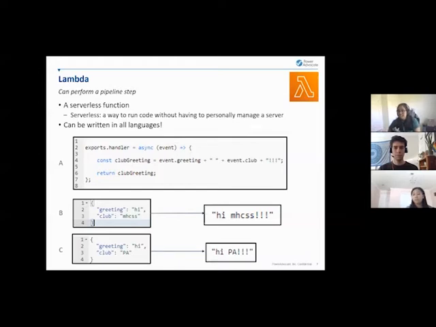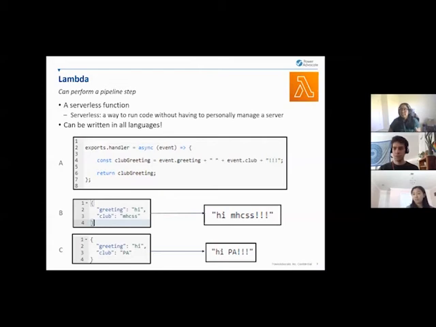You'll see here that we have a function written in JavaScript. And so we have an event, and in that event, it contains a greeting and a club, and then we just return them concatenated together, and that's the response. So in the examples below, you'll see a greeting, like hi, and then the club is Mount Holyoke Computer Science Society. And so yeah, it'll spit out hi, Mount Holyoke Computer Science Society. And these functions can be so simple. As you saw, this example is just taking two strings and putting them together. A lot of the code that people can write can be large, complicated, on application scales, on a scale of the whole application. But Lambdas are meant to be very short, very simple, and very easy to run.